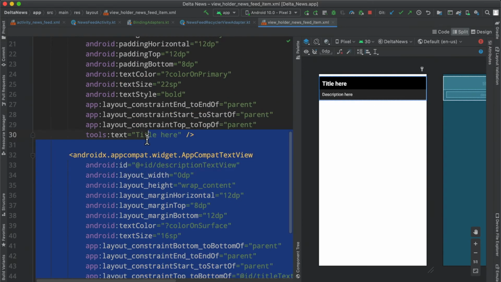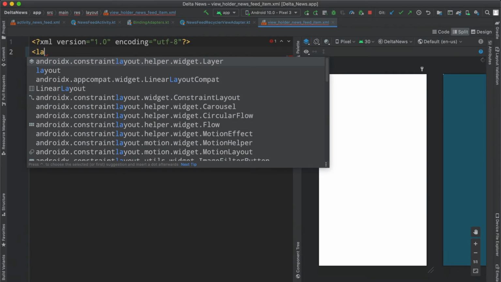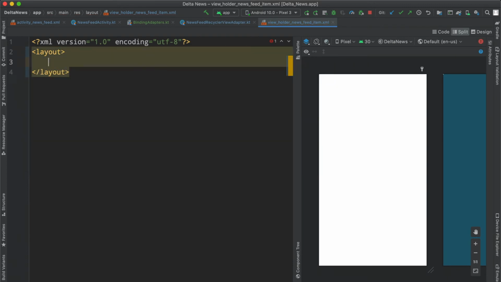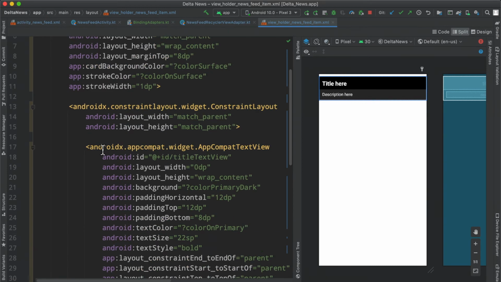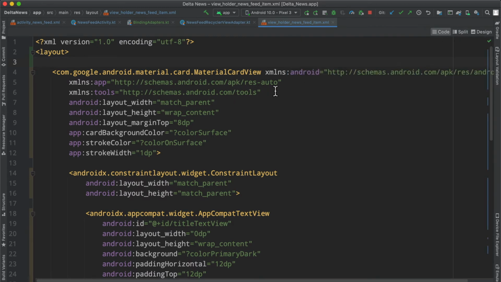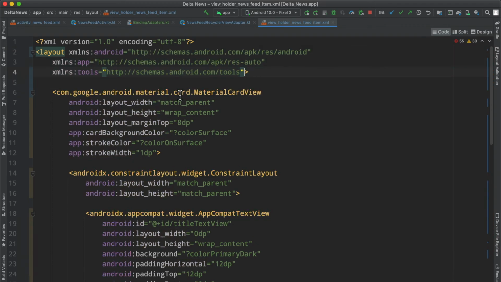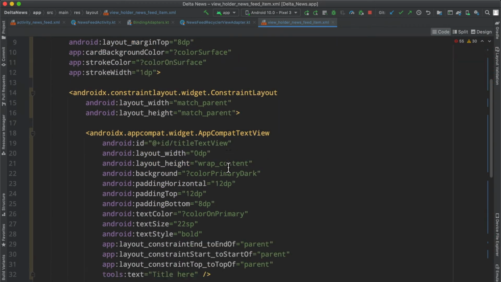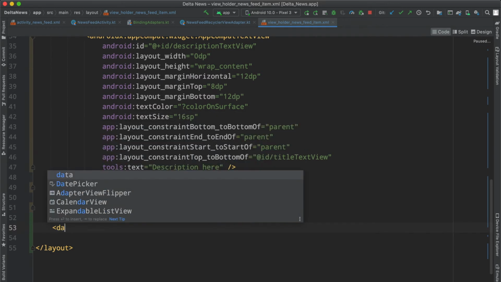So if you've missed it before, this is basically what we end up doing. We copy and paste this entire layout file that you traditionally have inside of this layout tag. Just going to clean that up real quick, get things formatted. Let's close that for the sake of space, and we're just going to add these little bits in here. So great, now everything seems to be working just fine.